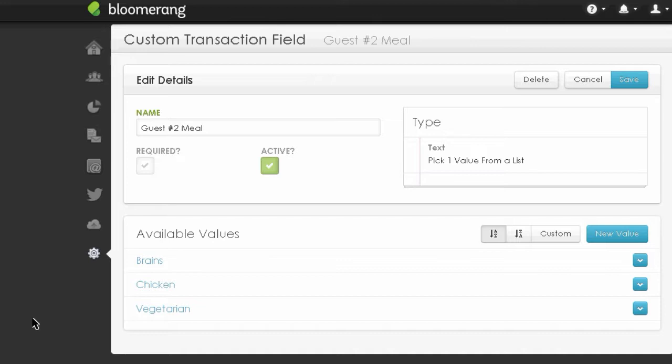This is the type of things that you would want to have fields for on a blank paper form. You also want fields for these if you want to collect this information on a Bloomerang form.